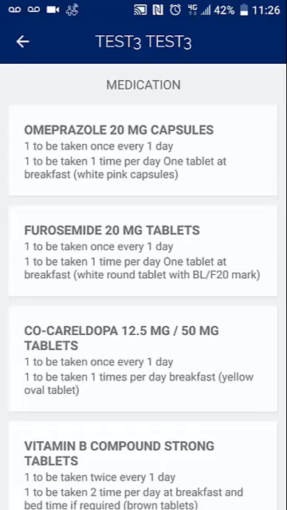Now, with regards to the electronic MAR chart, in order to ensure that we're monitoring it in real time, we have to put in a contingency for if there's a technical problem. Say, for example, there's a problem with the app and you're not able to access it to record the medication. You must call into the office and we will take the details of the medication you're administering over the phone. That allows us to record medication in real time in all situations.